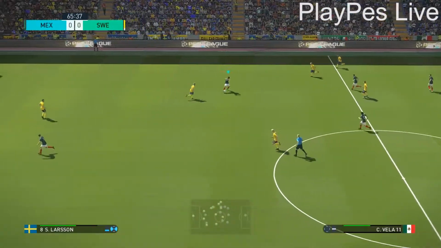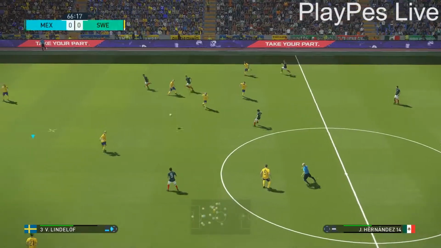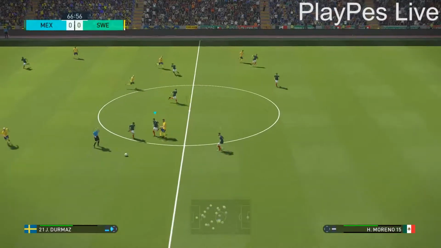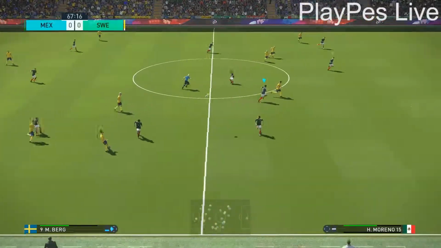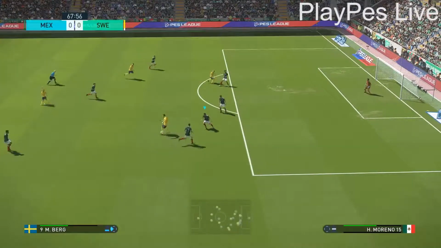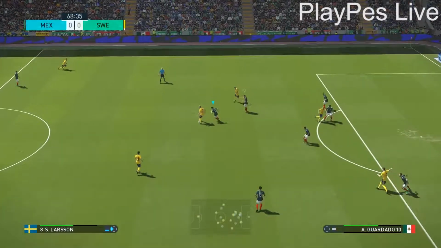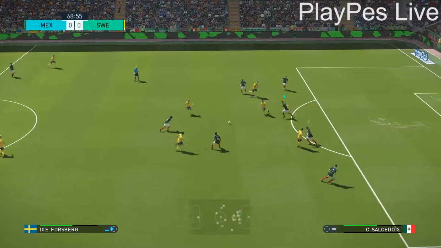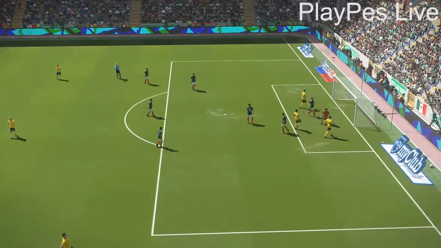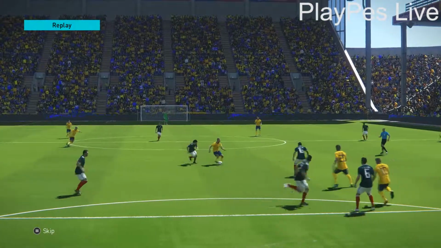Herrera battles to win it back. Ricardo with the ball through. Berg. Dinks one in. He's played him through. He's got away. Larsson. Tries lifting it over. Shoots! Good stop. That wasn't easy. The keeper really dug out his defence then. A magnificent effort.